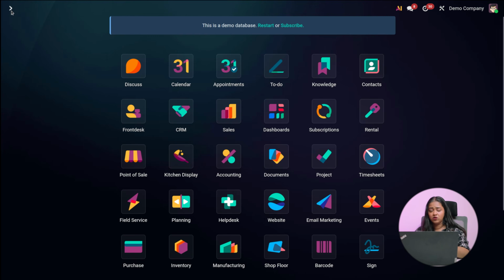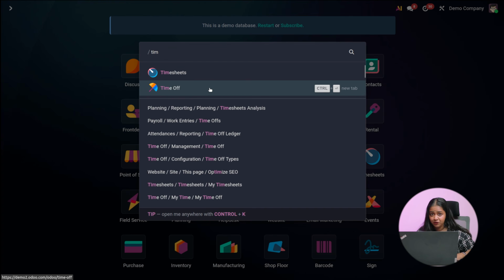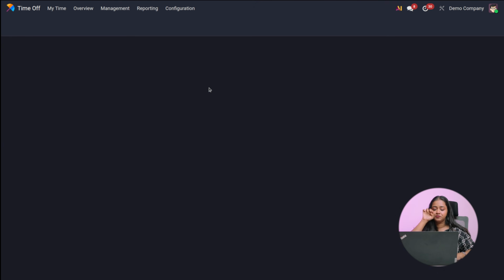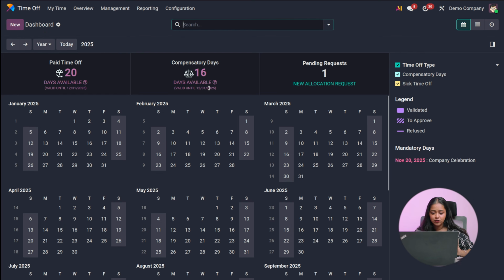Now, this is not payroll. We have a lot more in the payroll. I'll talk about it later in a detailed video. But these are the features that are provided by the payroll module. Then, as I said before, for time off, we have a separate module. This is the time off module, which is completely to manage your time off.